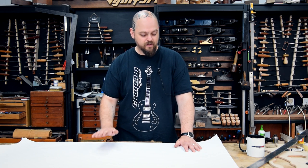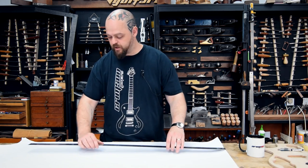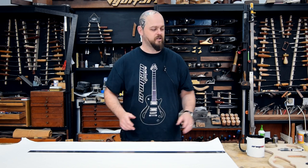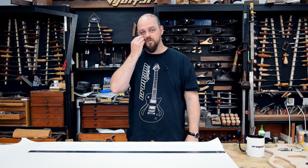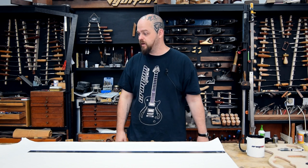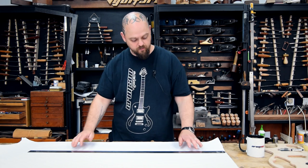If you're worried though, the very, very best way to work this out is just to grab a ruler and grab a piece of paper. Wallpaper would do — the back of wallpaper. I designed hundreds of guitars on the back of rolls of wallpaper when I was young. These days, eBay, printer paper, A1, whatever — you can get giant rolls of nice white paper for not very much.